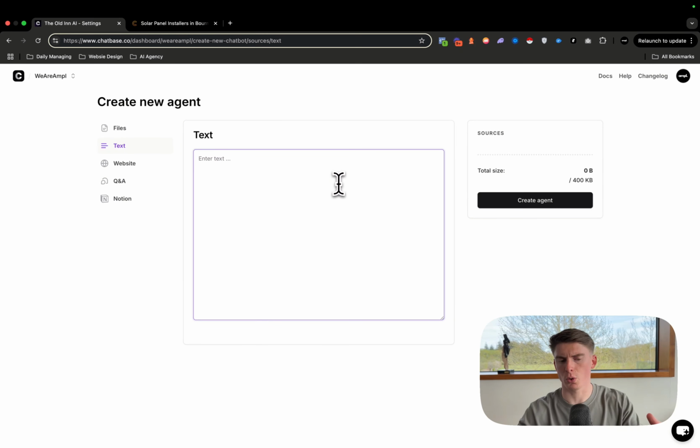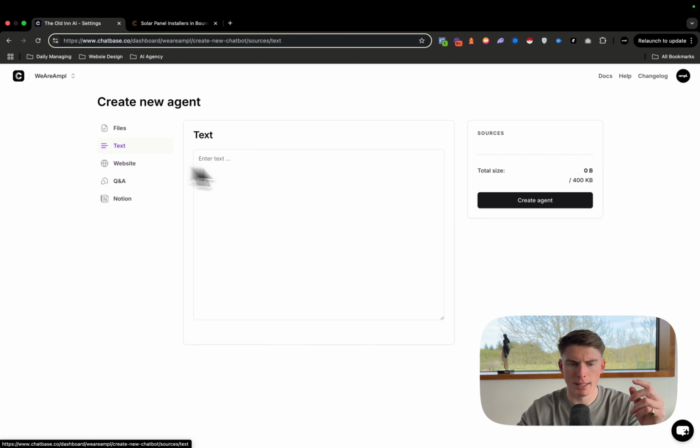I find this quite handy when you've already got the model out there, the chatbot's up and live, and then you find little increments in the chatbot response that you need to update. It's easy to come in here, add a new row, and basically say, if this was to happen or this sort of question comes up, this is the type of response that you need to be doing.